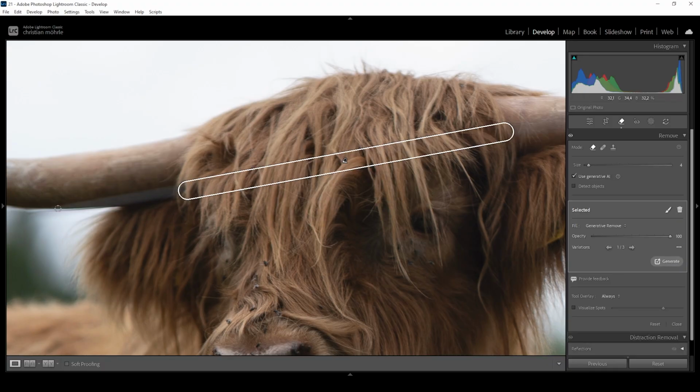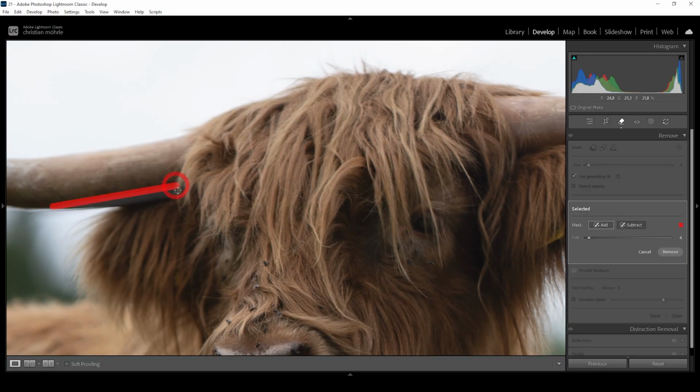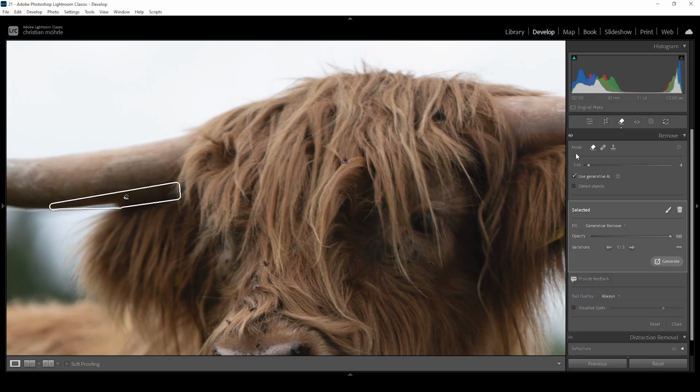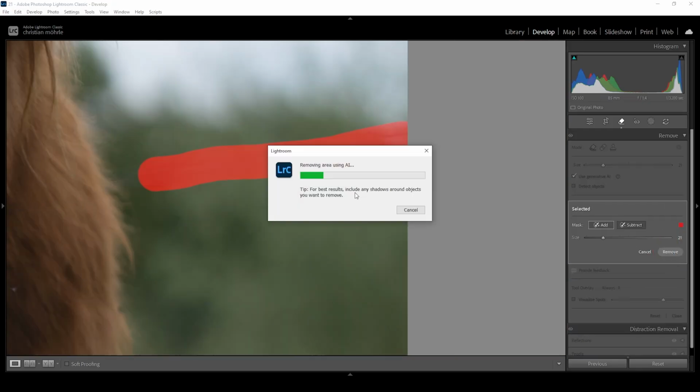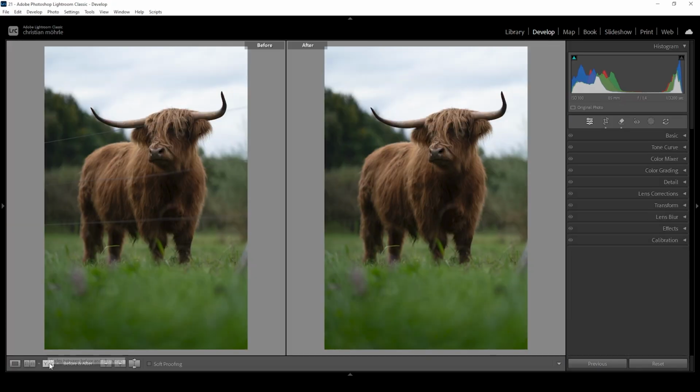And just like that, I'm working my way through the image. This process is super boring and uninteresting, so I'm going to speed up this part a lot. All right, and there we have it. That's looking much cleaner. Now we can get into the fun stuff.